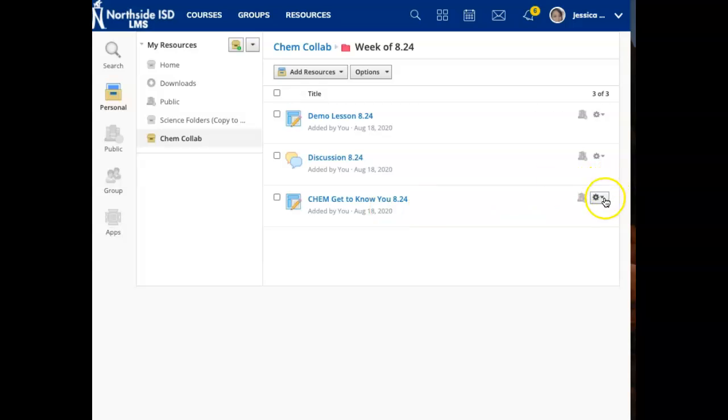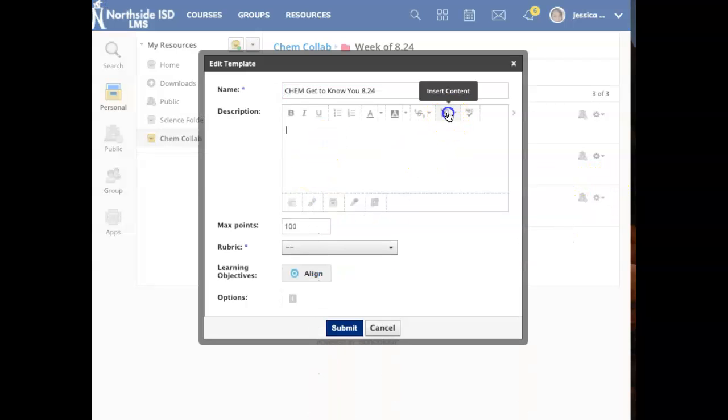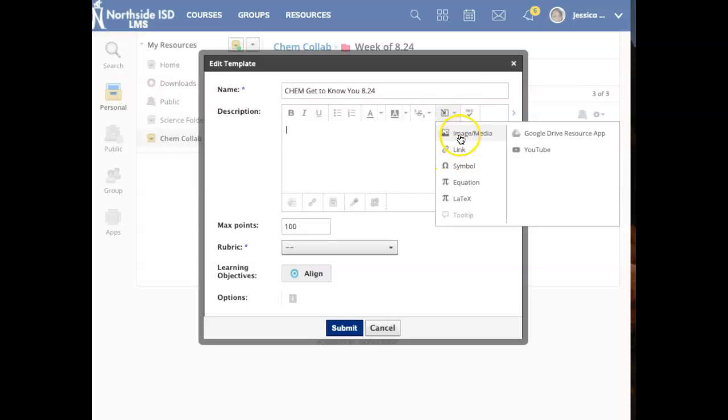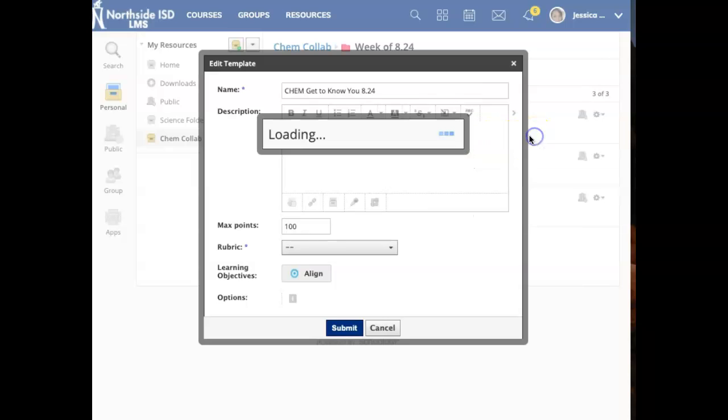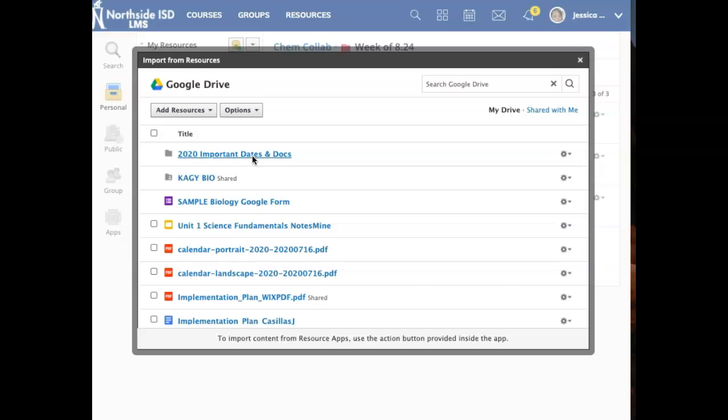And so then they can be edited and so on. You can add content and add media. You can add a file, and I'll just show you that really quick. But the point of this lesson is to show you how you can organize the folders in resources and copy and send to other courses. So for example, I would do this and I would embed.